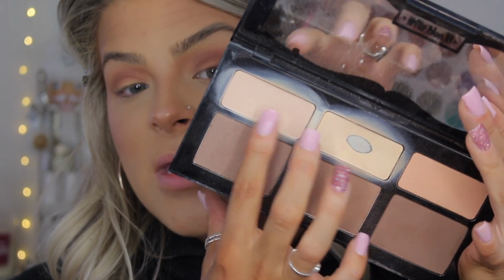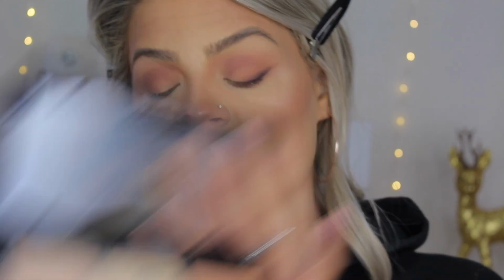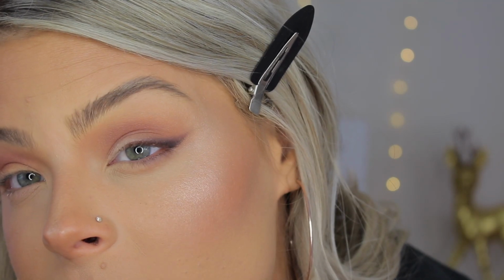So now what I like to do is go in with a lighter shade. Go in with a mixture of these two shades from the Kat Von D Shade and Light palette, or you can just use a vanilla colored eyeshadow. I take this on my finger, and I'm just pushing this right in this beginning portion of my eye. What that is going to do is really open up the front of your eye. So that is the eye look. It's very simple and very easy to do when you're doing it really quickly.